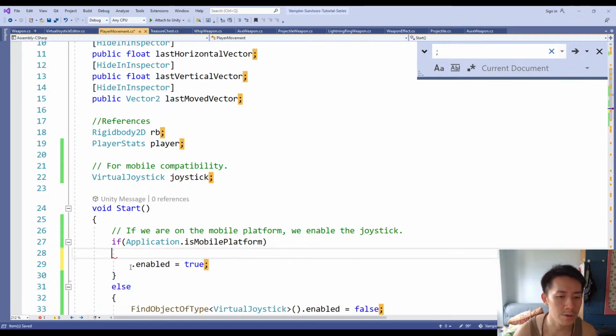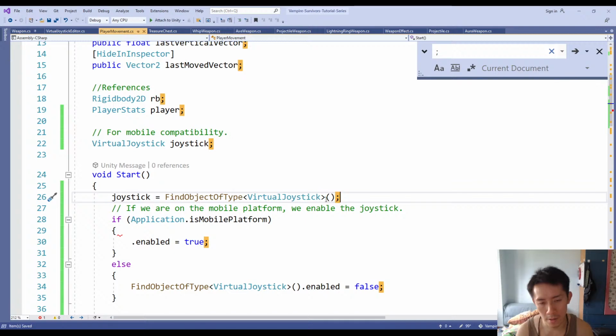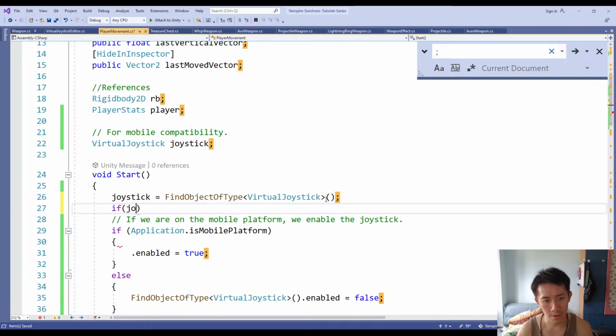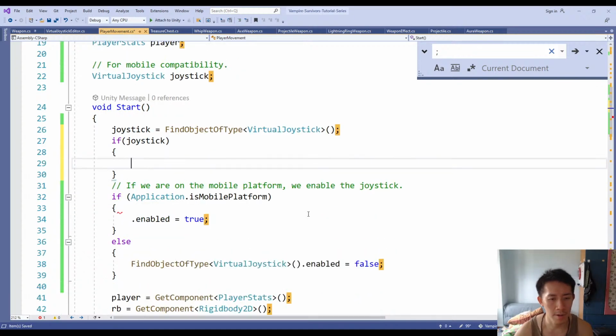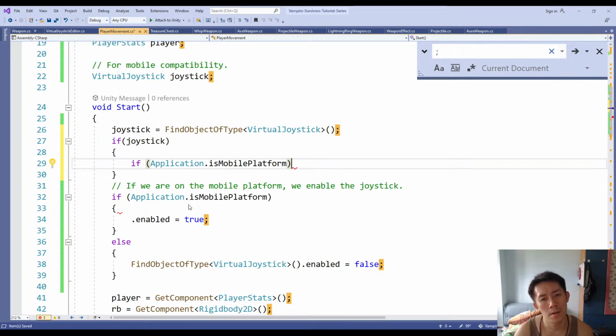So when the game starts, we will try and find a joystick, and then if there is a joystick in the scene, then we check whether we are on the mobile platform. And if we're on the mobile platform, then what do we do?